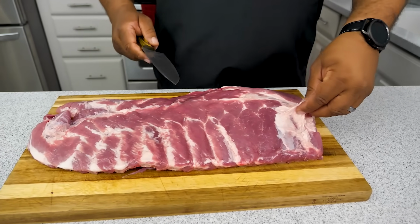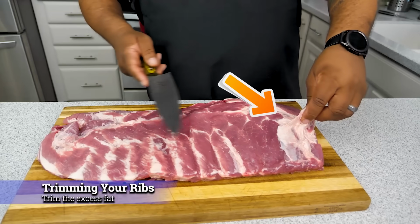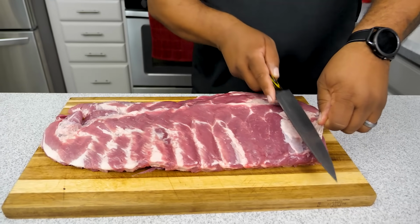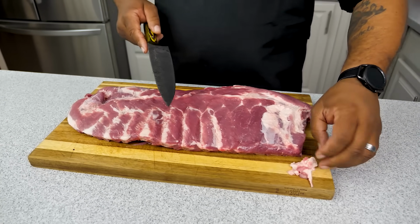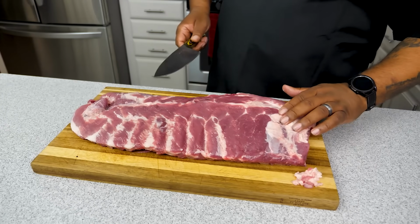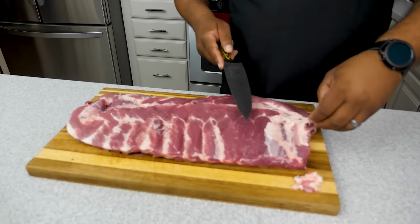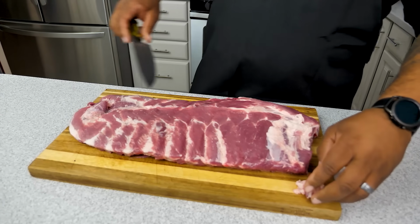You see this right here? This is not really gonna render down. Not really, it's not. Unless you cook it a long time, by then your ribs will have fallen apart. So what we're gonna do is go ahead and get some of this off. Just some of the stuff that you can just grab, you know what I mean, and go from there. And I'm gonna tell you something about taking this off. It can be addicting. Before you know it, you'll have this completely naked. You know what I mean? It won't have no fat. We're gonna need some fat, but I just wanna get whatever I can grab that just pulls up, just like you see here. This is probably getting ready to be my last cut. Look, real easy. I like this.